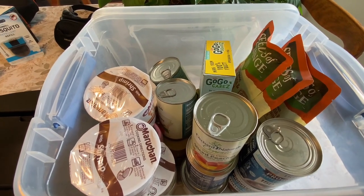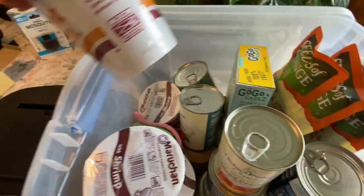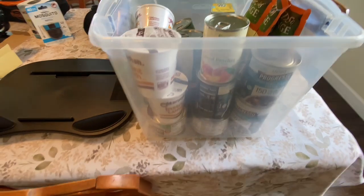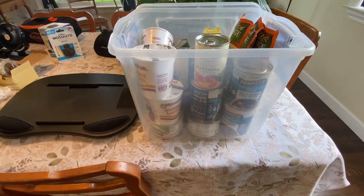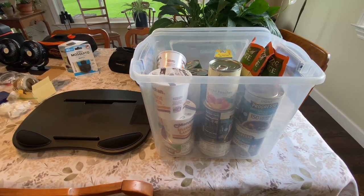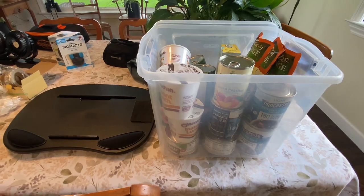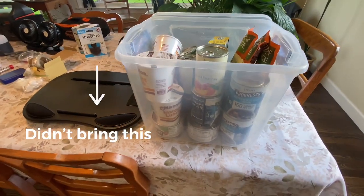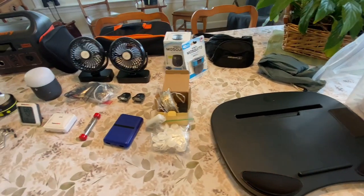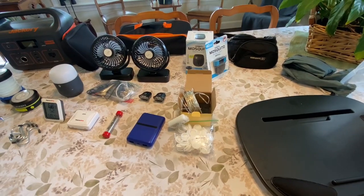Everything has a pull tab. Healthy foods, yeah, with the exception of these. These are my last choice. But everything in here is easy to make in the event that I'm stuck somewhere where I cannot utilize my outdoor kitchen, and at least I can make these things inside my van. As you know, I do not cook inside my van because I promised my husband I would not do that. So I have to have food that I can prepare easily and is healthy, because that is what I like.